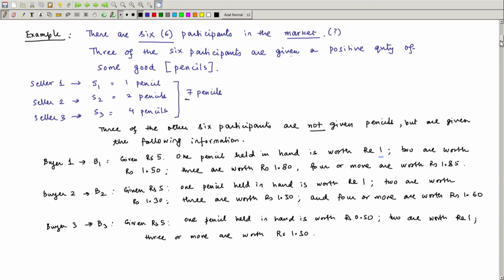Now, not buying clearly gives a net gain of 0, right. So, we will add that in a moment, but let us look at the other cases. If buyer 1 were to buy 1 unit, it is worth 1 rupee to him, he would have paid 0.5. So, 1 minus 0.5 would give him a net gain of 0.5. Okay. 2 are worth 1.5. But notice for 2 pencils, I would have paid 2 times 0.5, which is 1 rupee. I get 2 pencils, they are worth 1.5. So, my net gain is 1.5 minus 1, which is 0.5.